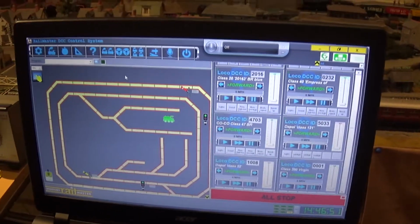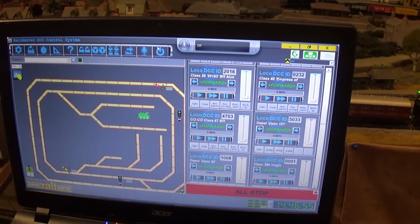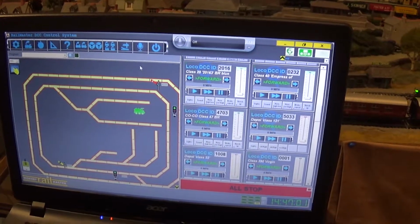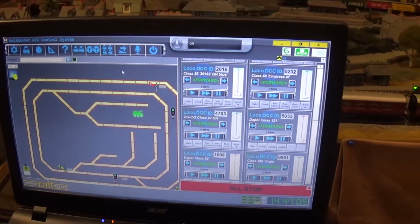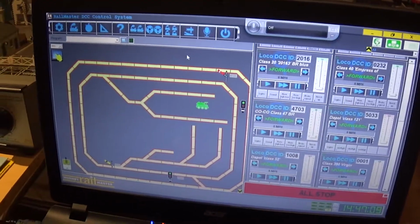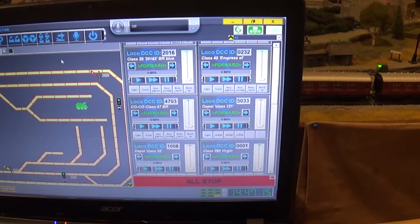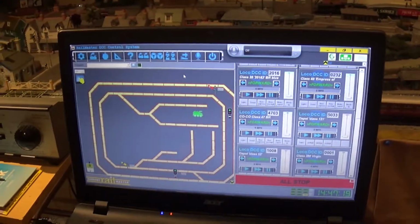and then switch that on first, then that microphone there, switch that on, and then you can do your voice control. And the voice control will do all the points and signals, the functions, does everything. It's quite good.